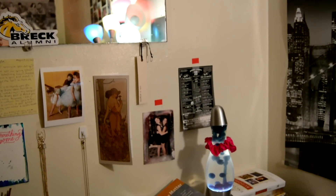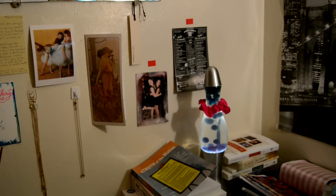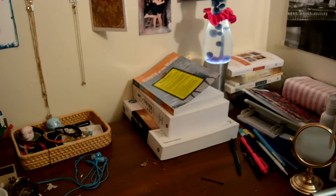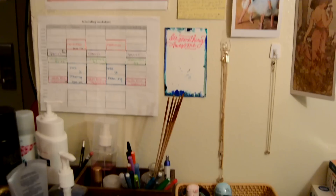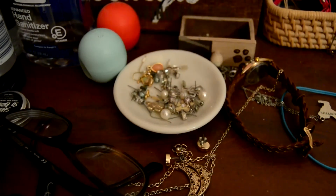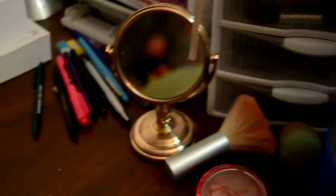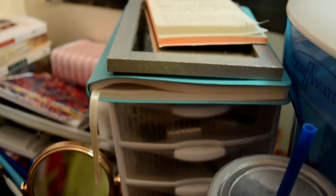There we have the famous lava lamp from my all-night graduation party with my senior class — just some more textbooks, lotion, jewelry, and random stuff. I'm not that neat! I've also got my makeup, my planner, and of course a poster of New York City to keep me motivated.